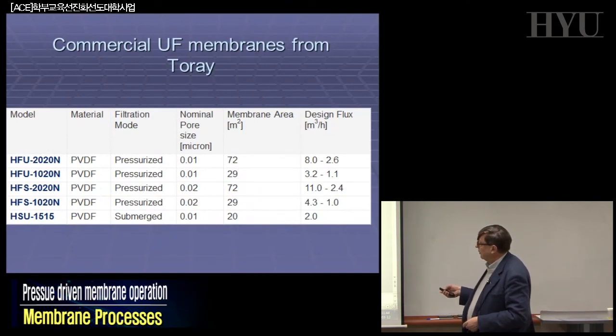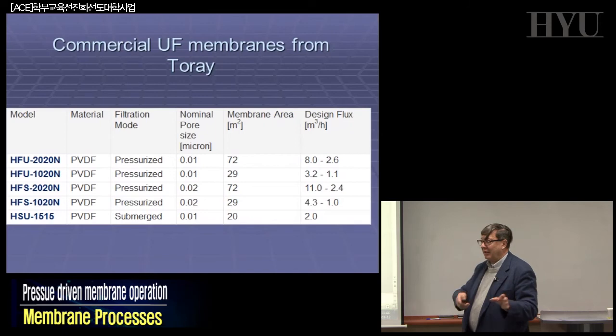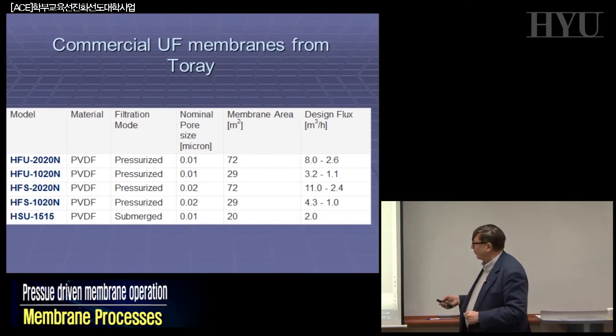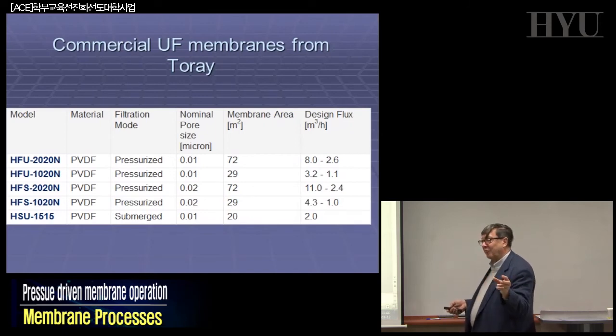This is the module. When you're talking about this number, they are not the membranes. It's the module in which the membranes are assembled. And that means you have to know which membrane surface is available in the module. Sometimes they don't tell you, because they want to give the productivity and so they don't tell how big the surface is, since that would give more information on the membrane properties. And they give you this flux, the flow rate in cubic meters per hour that you can have across your module.